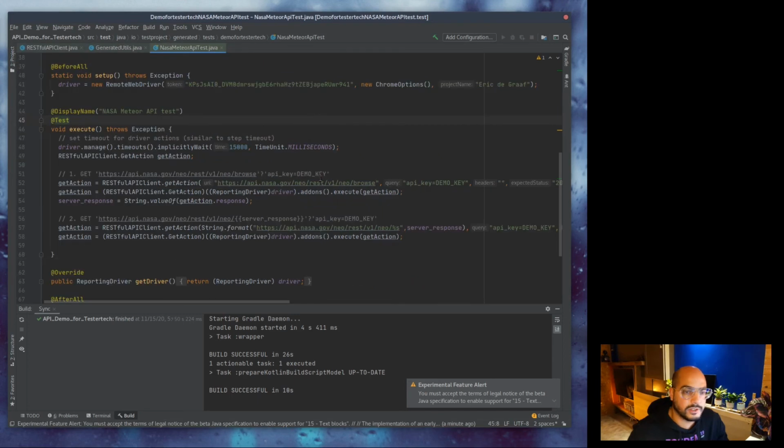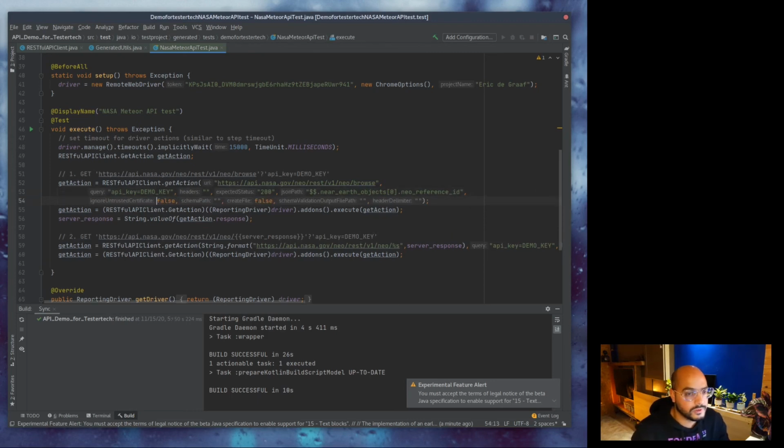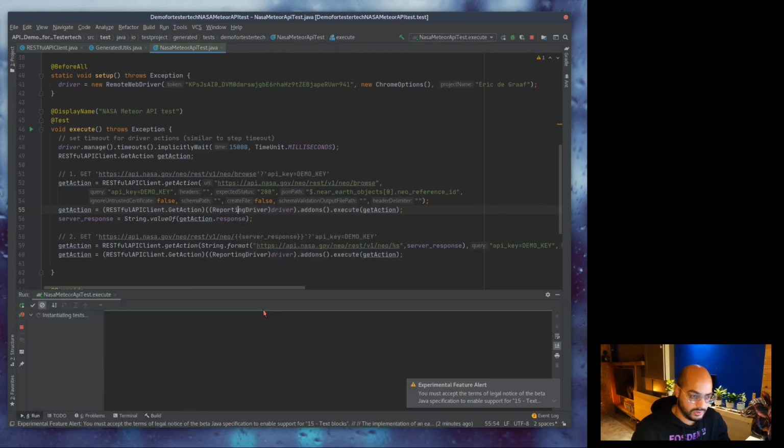One thing I did notice, however, let me just put a couple of enters here, it's a very long line. Okay, here you see JSON path, it's a double $ sign. I'm not sure why. Could be a slight bug or something like that. I don't know, love to hear from you guys why it's like that. Let me just remove it and see if I can right click and run this guy.